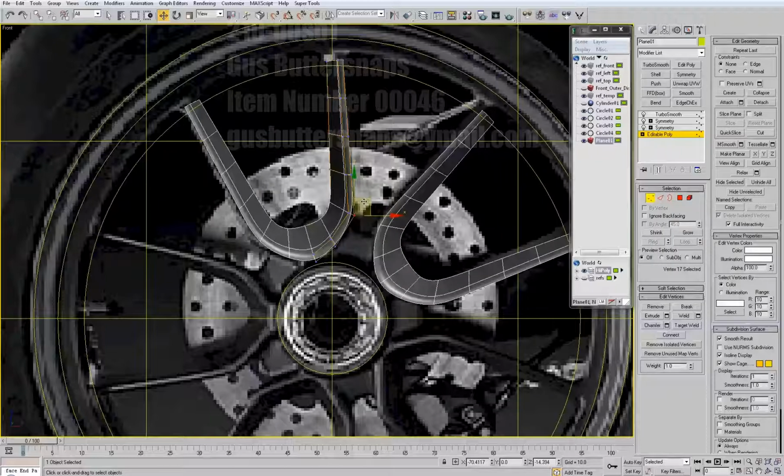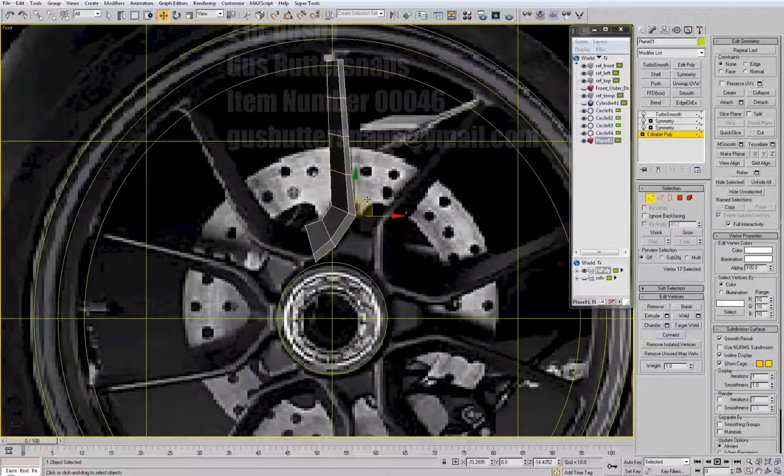Yeah, basically just using show end result as we go, just to double check the completed shape that we're making.